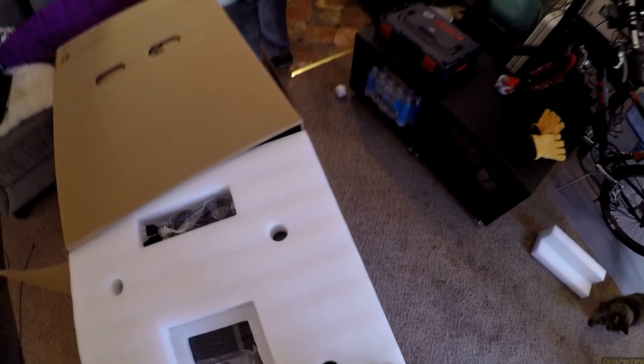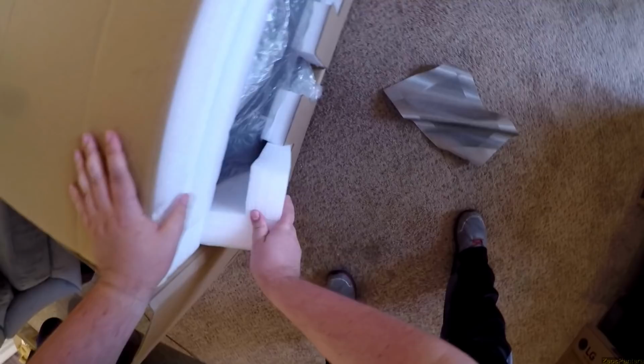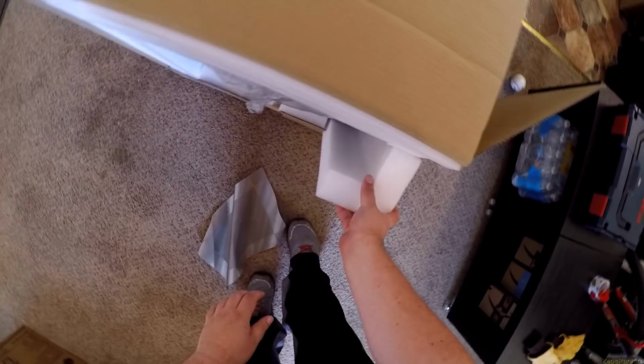There we go. I may have to fish that cardboard out. Oh yeah, that cardboard's gone. Damn it. I can't think of another way to do it other than sacrificing a piece of cardboard or floor mats. How many did I have? 1, 2, 3, and then where the hell are my floor mats? Oh my.